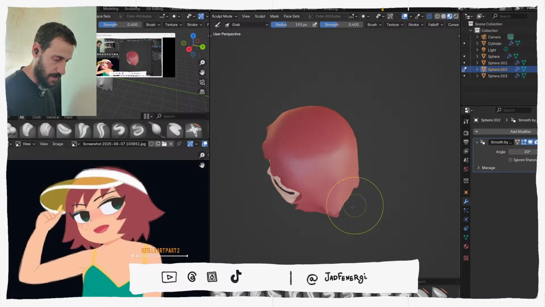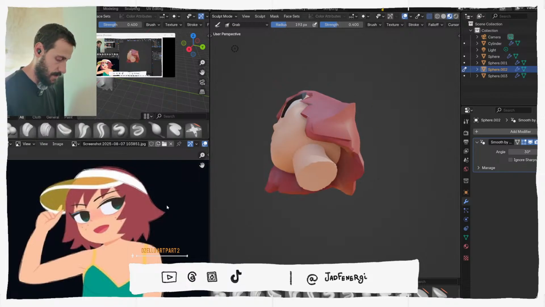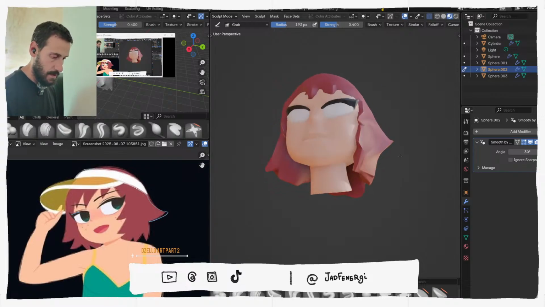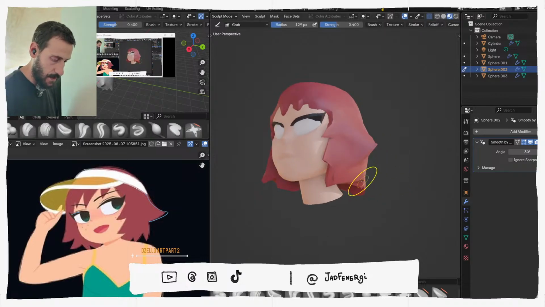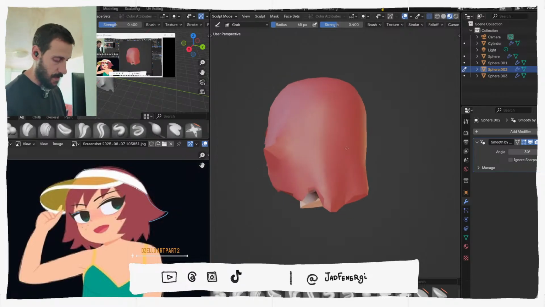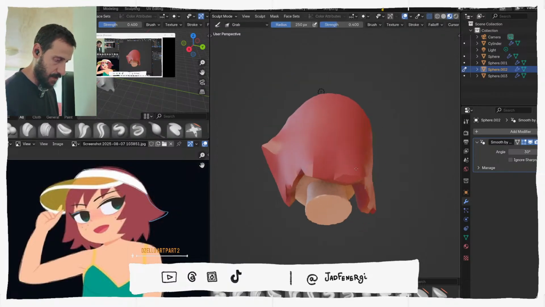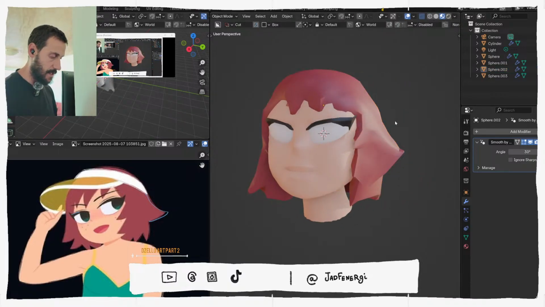These kind of spike clumps of hair, we can recreate them in the back, like this one. That will show this profile here. We need to recreate it, maybe somewhere here in the back, like one big one. It would look cool. But for now, I don't want to waste too much time on this. I want to keep shaping the basic stuff.